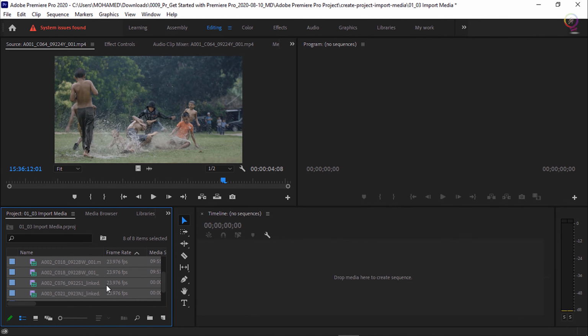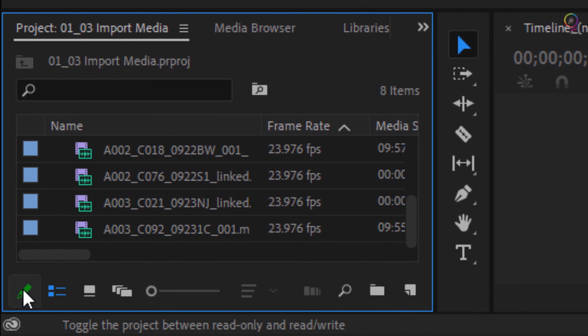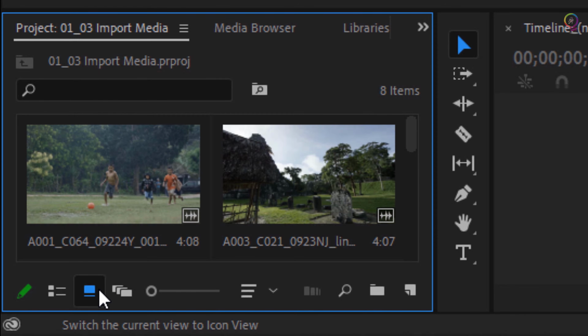Importing a clip creates what's called a master clip in Premiere Pro, which is really a shortcut to the media file. I'll click under the Project panel to deselect these clips. You can see that I'm in list view here, and I've got some information about the media, the frame rates and so on. That's the number of frames per second for these video clips. I can also switch to icon view by clicking this button at the bottom left-hand corner, and this is perhaps a little bit more useful. I've now got the visuals from the clips.